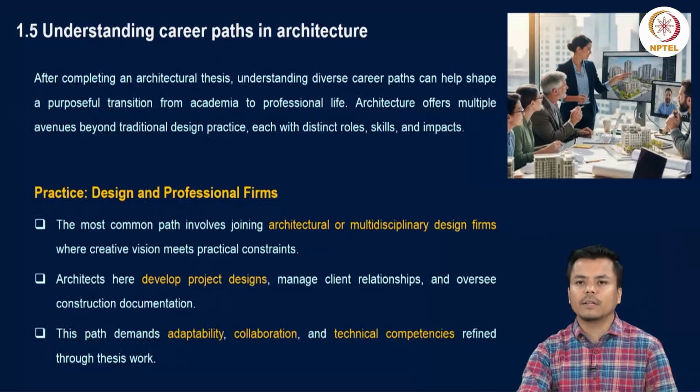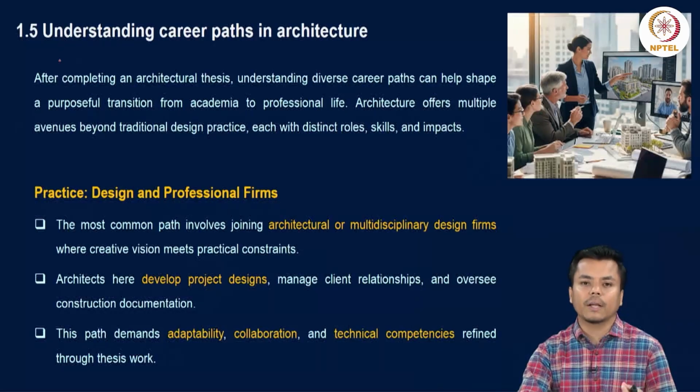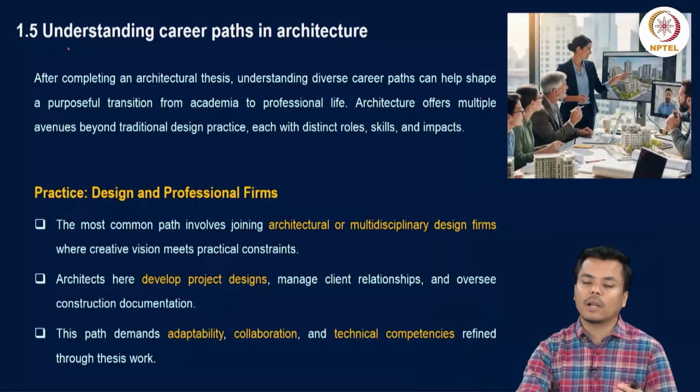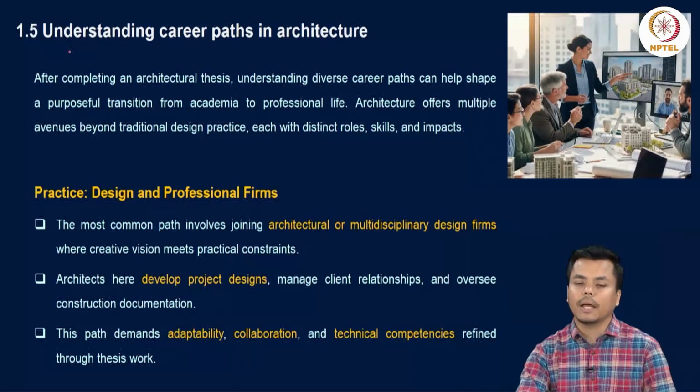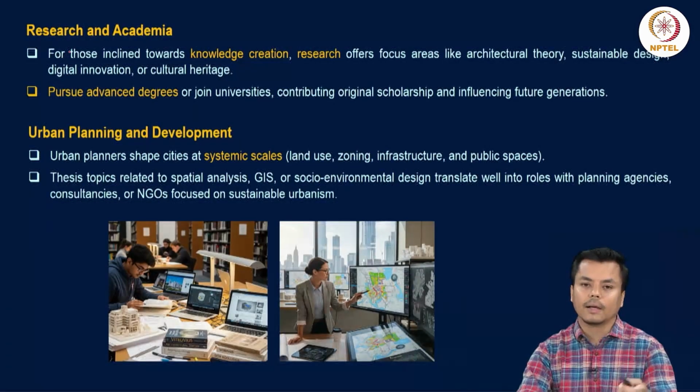Then now let us look into understanding the career paths related to architecture. The first and foremost is practice, the most common path, as you get your COA license within 2-3 months, or sometimes it may take more time if there is any lack of communication between your institute and the COA headquarters in Delhi. Depending on that, your COA license may arrive and then you can utilize it for any real life projects. So that is the traditional field where just after you graduate you can easily start your career.